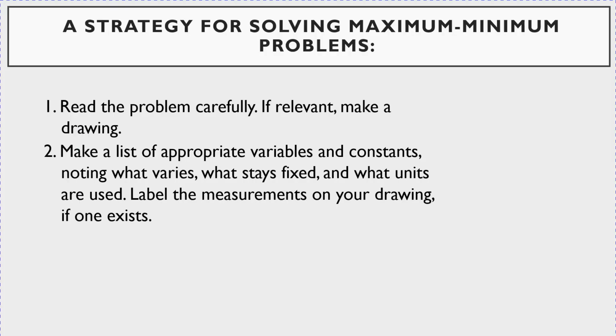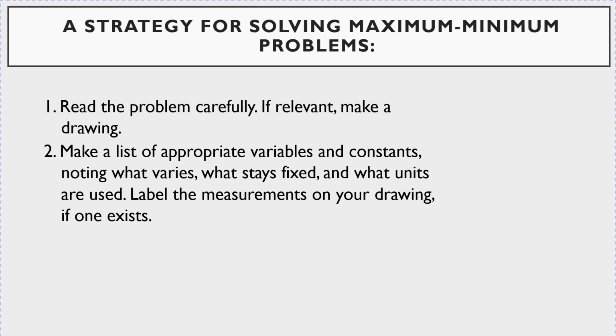Okay, so here's the strategy we're going to use for solving maximum and min problems. First, you're going to read the problem very, very carefully. You have to understand what you're given and what you're being asked to find. And if relevant, you're going to need to make a drawing. So in the first 2 problems we do, I'll do a drawing to help us figure it out.